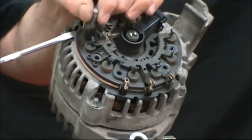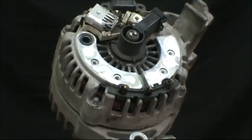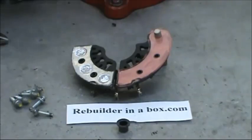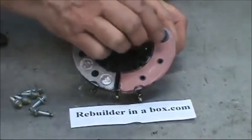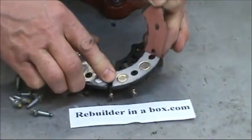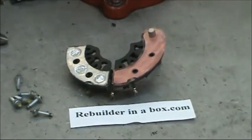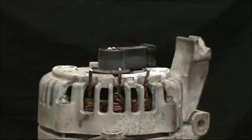You're going to have to pry up on the rectifier with the screwdriver to get it to break loose. And be careful that you don't lose the plastic insulator that's right here. Here's a shot of the bottom side of the rectifier, and that's where that plastic insulator goes on before you put it back together. Also, you'll notice a flat insulator stuck to the bottom of the positive rectifier. You want to peel that off and use that on the new rectifier. Now we're going to remove the plastic insulator for the stator wires.